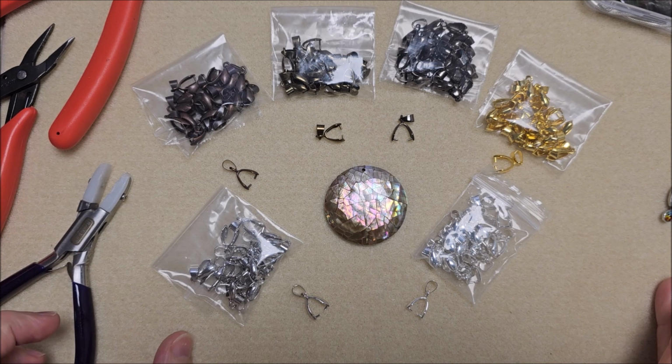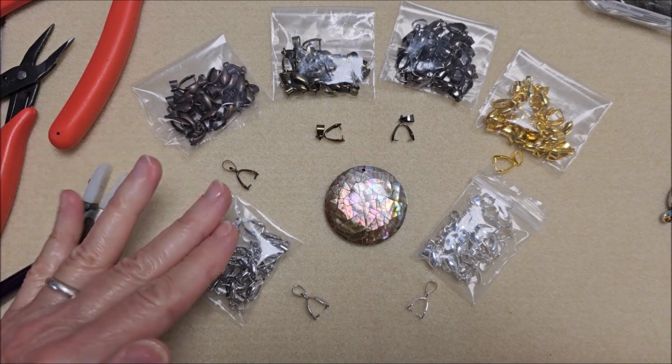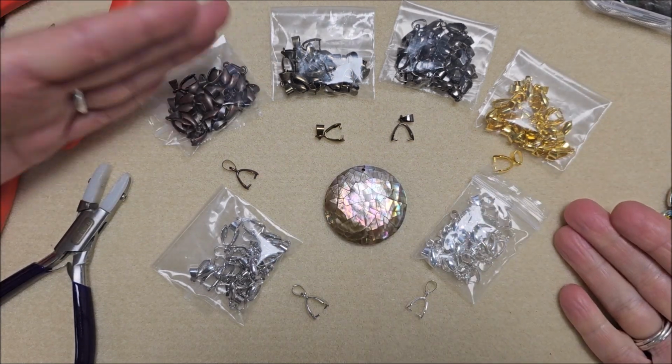We are going to do a pendant project this week. It's going to be a very simple one. Even though I have a lot of stuff out on the mat, we're only going to be using a few pieces, but I just wanted to show you what I had, what was available to me.